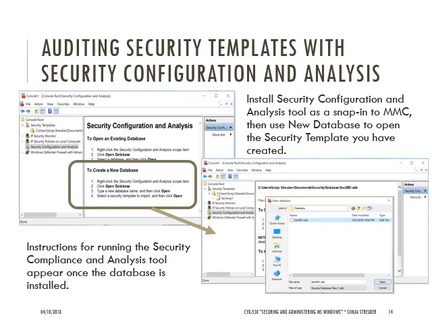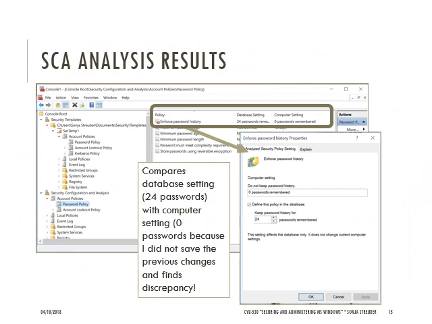As you can see here, all the instructions are right there. And when you use the tool in the future, you can reuse this database, as you're seeing in the lower right-hand corner. When you have loaded your database, you will also be prompted to load your security template for analysis. Now that both have been loaded, you're ready to go and perform your analysis.